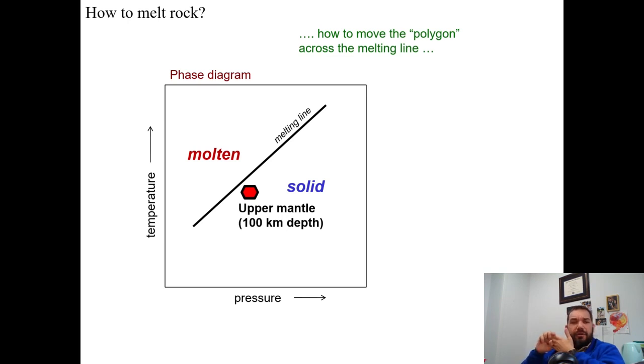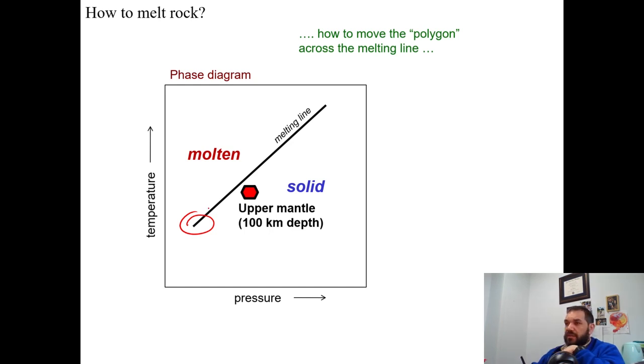But how do you melt a rock in the earth? One thing that is maybe hard for us to imagine when we're first starting off with geology is we tend to think of the melting temperature as one temperature, and that's not really true at all. In the Earth, melting temperature depends on pressure. So what's the melting temperature of a rock? Well, it depends on the pressure. The melting temperature of any rock is going to depend on pressure.